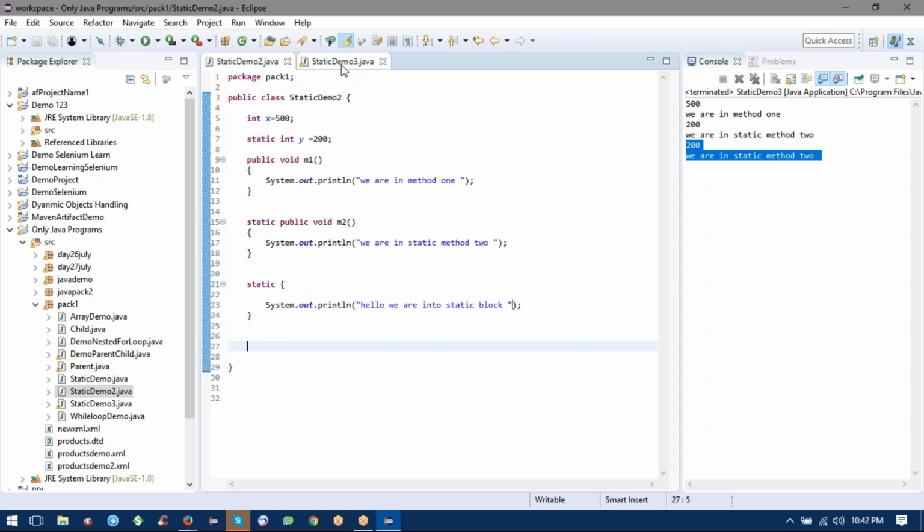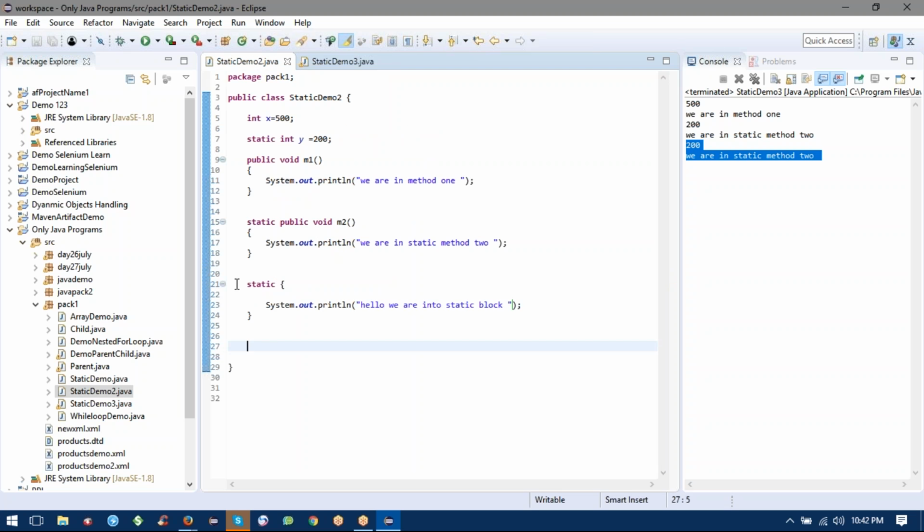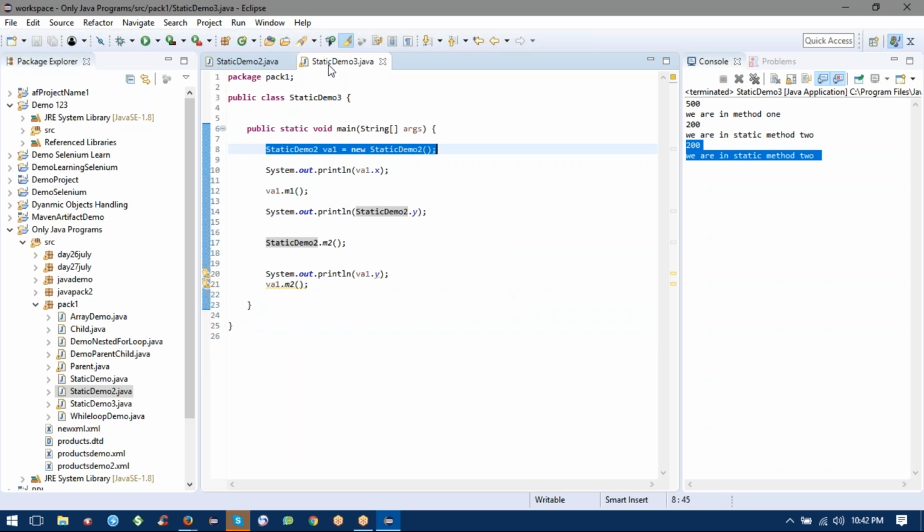You can see, when I am running this line of code, before running it, what will happen? The compiler will come here and run this line of code first. So static blocks are activated before static methods.